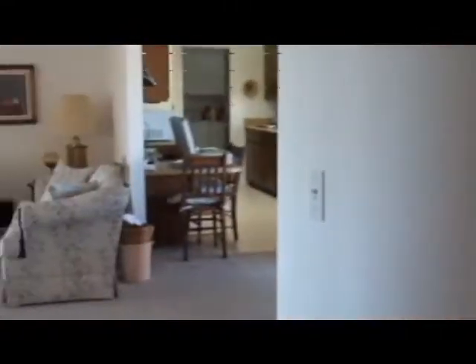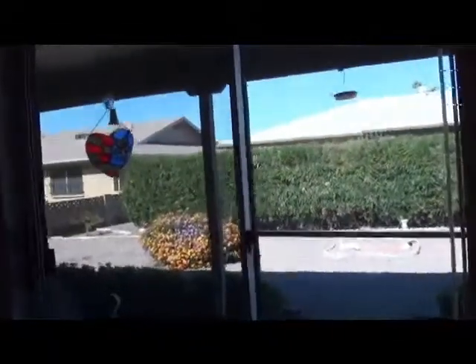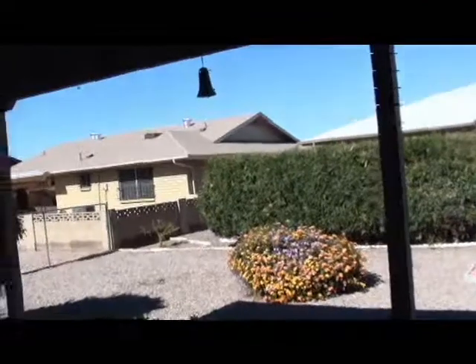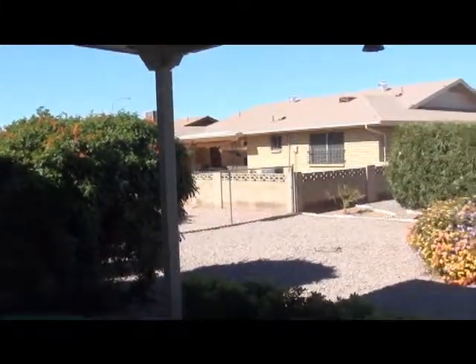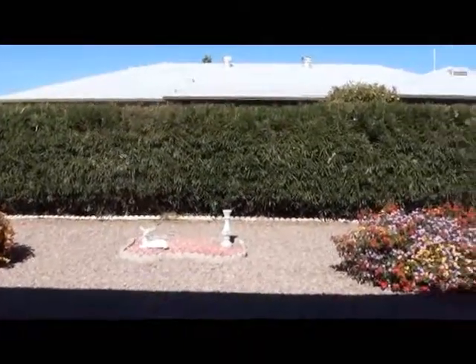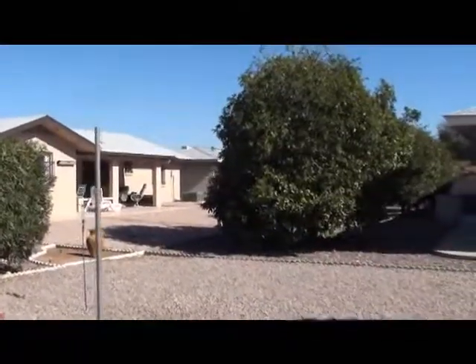We're going to take you back out. You've got a ceiling fan in the dining room here, and we'll take you out to the backyard. I'm standing at your patio door looking to the west — these are your neighbors to the west. And then this hedge back here belongs to the neighbors to the north. They do a nice job of keeping it up; it sure gives you a lot of privacy for the backyard. And then this is looking to the east.